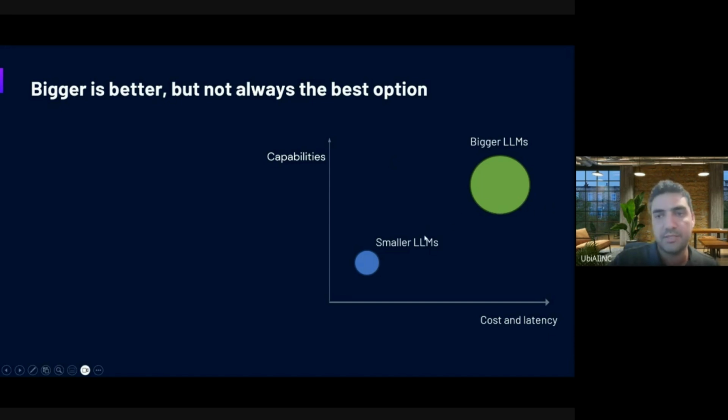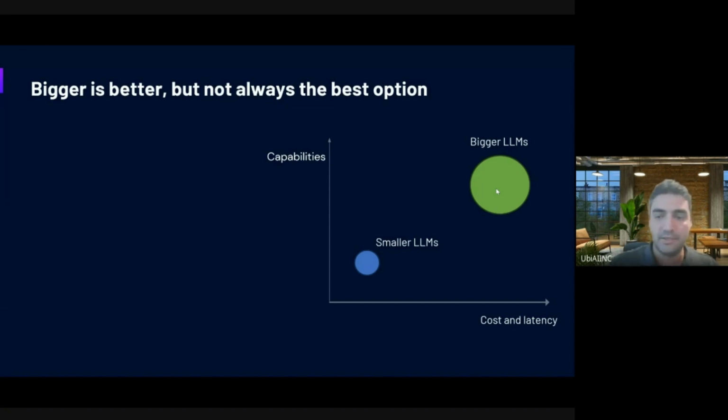This trend has been true for quite a while. So bigger LLMs are generally better. Even with the test-time compute developed recently, with a bigger LLM the reasoning capability is better.